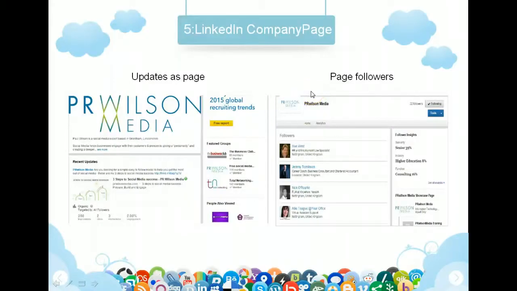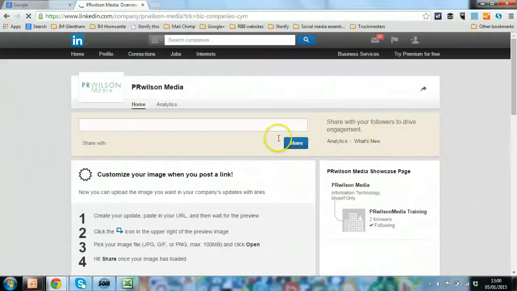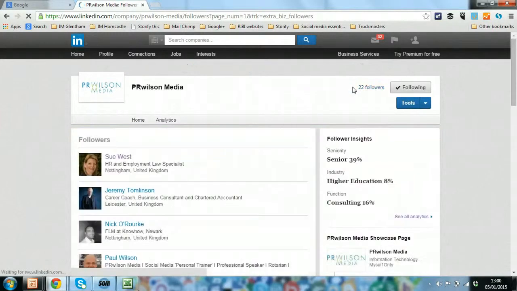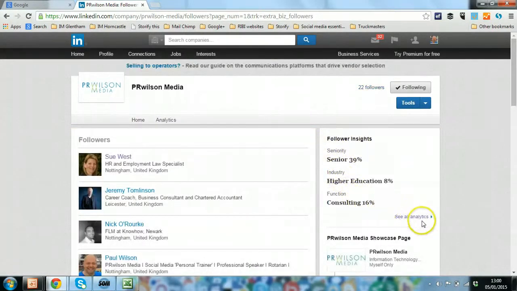So company pages work by people following, and you can look at the page followers of your company page and see whether it's other people you can follow back, what companies they're associated with, and it gives you some statistics about them. And here I can click on the 22 followers and see these basic follower insights and all the analytics.